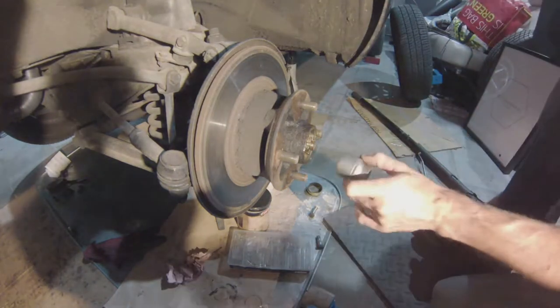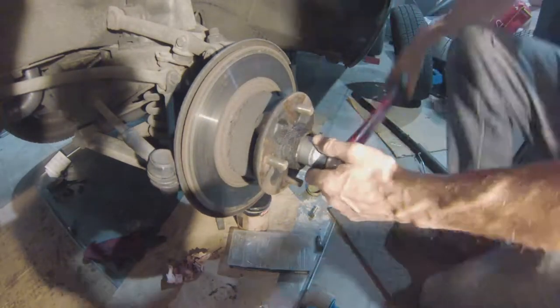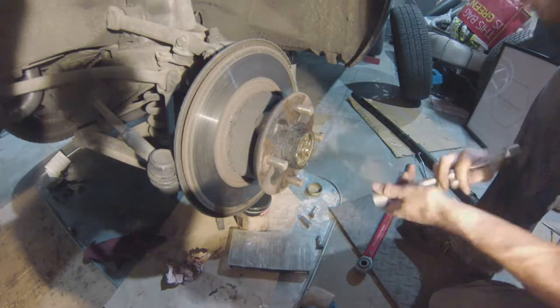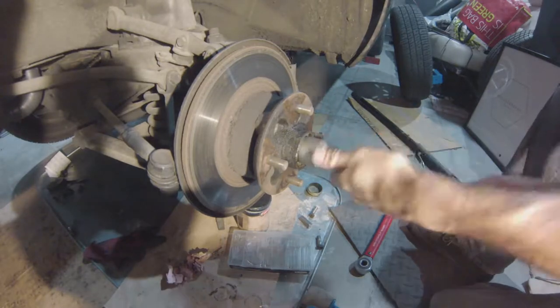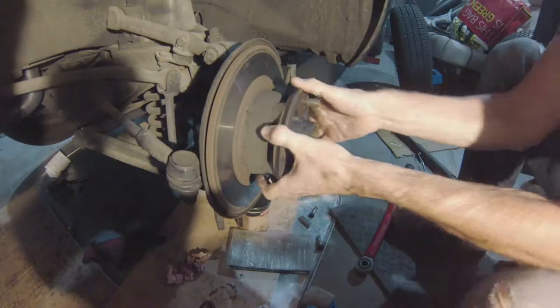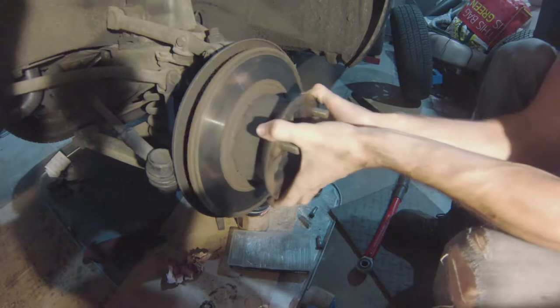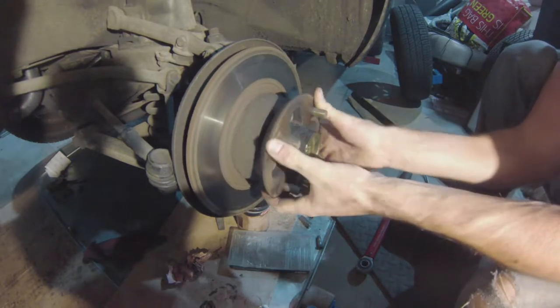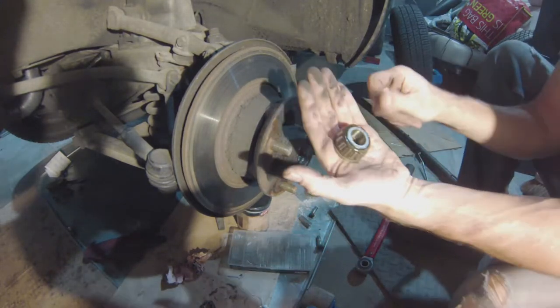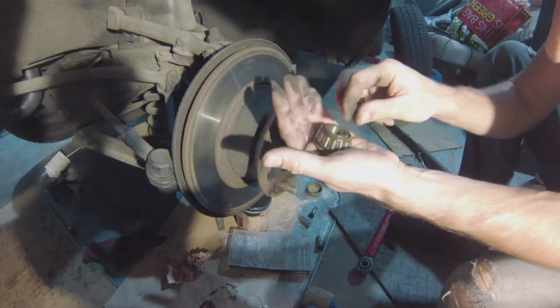So it's all about removing the front wheel — that's the first step. Jack it up and figure that out, then remove the old cotter pin and discard it; you're not going to be reusing it. Now you have to be careful when you drop the bearing out because there might be some shims in there — not always, but in this case there are.